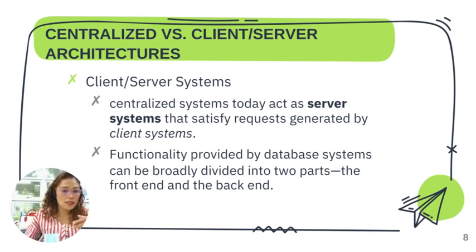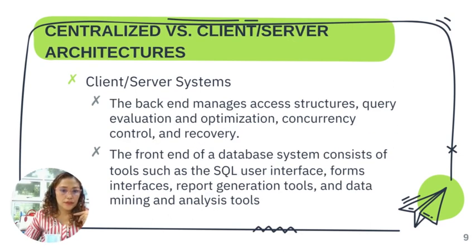So the server that provides the database systems can be broadly divided into two parts, the front end and the back end. The front end is what the client can access. The back end resides in the server. So the backend manages access structures, query evaluation, and optimization. And the front end of a database system consists of different tools such as SQL interfaces, forms, report generation tools, and etc.